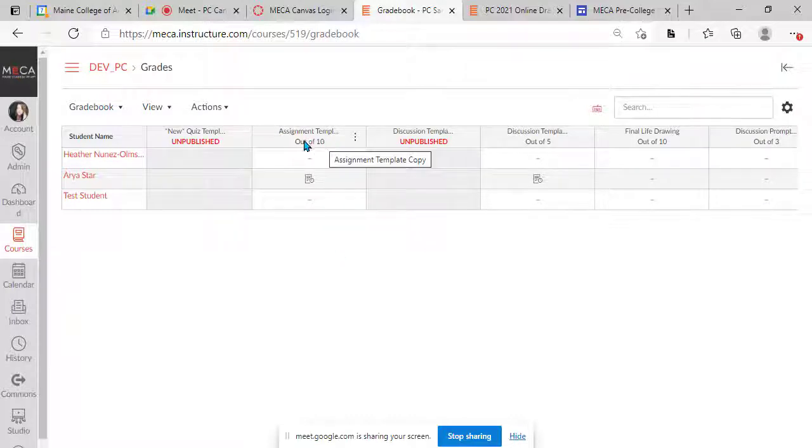So I can tell that there is this assignment that was created that this student has submitted to, but this one has not. And if I had set a due date on it and the due date was passed, it would tell me that it was overdue, that it was late. So that can be handy if you're teaching online and you need your students to be timely with their work.